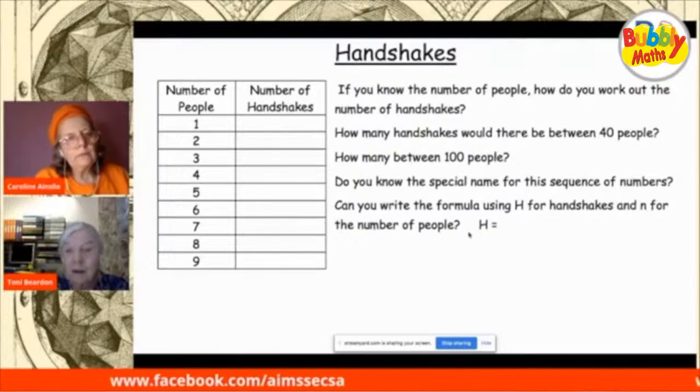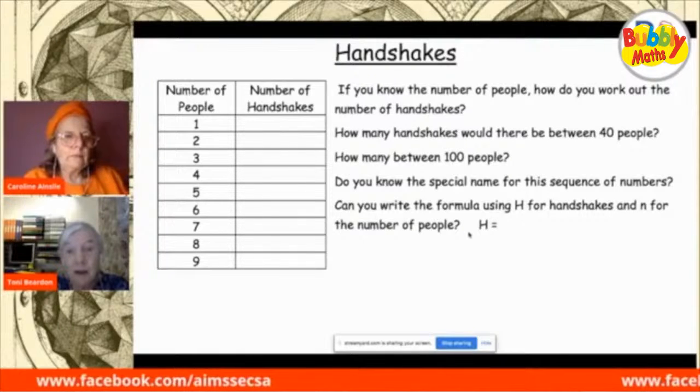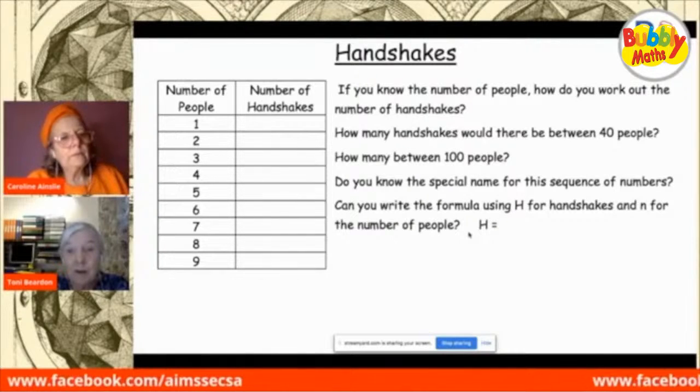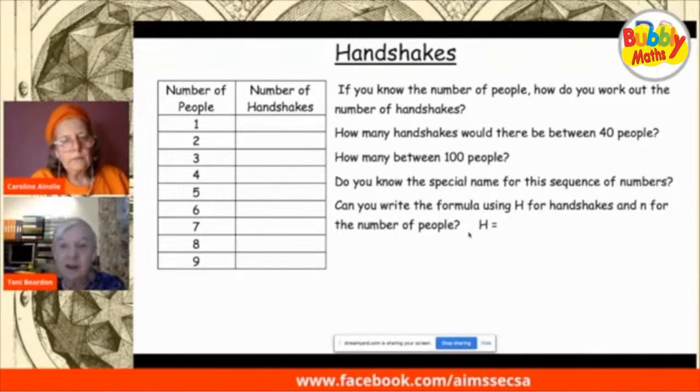Now then, the question is, can you see a number pattern there? Is there a pattern in those numbers? 1, 3, 6, 10, 15, 21. Yeah, it follows. You can predict what the next number is. Can you, Caroline? I can. I think so, you can. You've seen this, Caroline. No, yeah, I know.